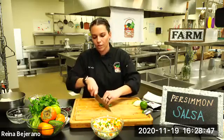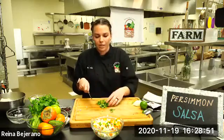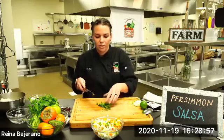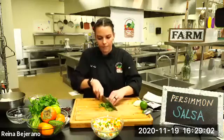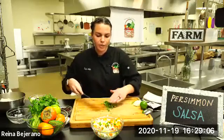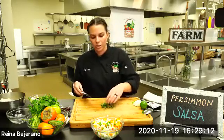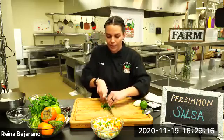So we're still gonna claw and saw, but I'm not gonna grab my cilantro as tight. I'm gonna just let the knife do the work, and then I kind of toss it over, turn it over, and then we'll go back through again. So yes, it moves it a little bit all over the cutting board, but that way it's still nice and pretty and green, and the flavors stay at their peak. When it starts to turn brown, the flavors just dull a little bit. So that's how we keep it nice and pretty.